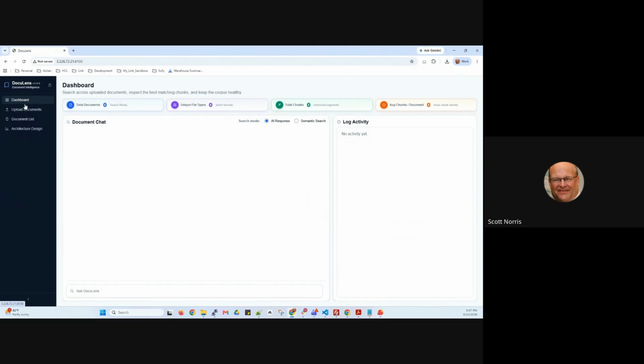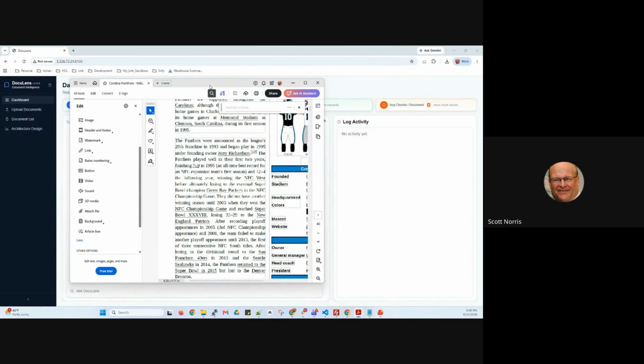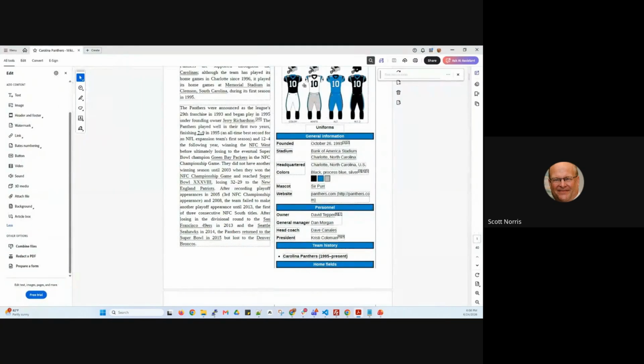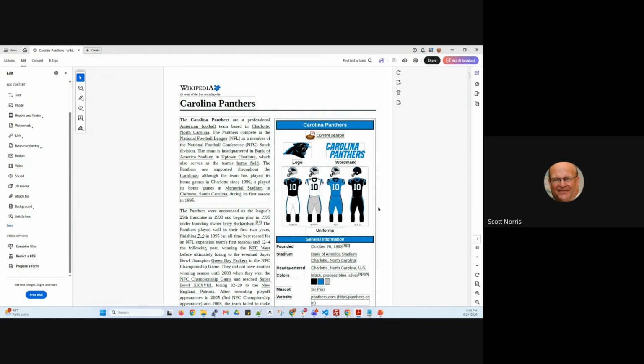So let's take a look at the local favorite football team here in the Carolinas, the Carolina Panthers. We pulled in from a PDF the Wikipedia page for the Carolina Panthers. It gives us all the information about the Carolina Panthers, everything you wanted to know but didn't want to ask.